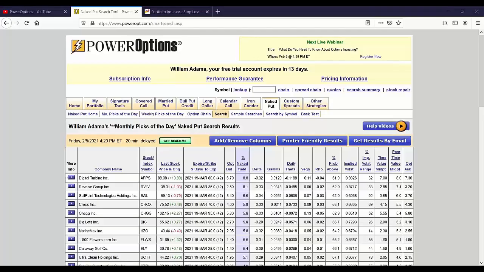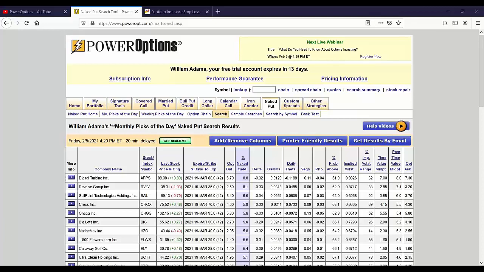All right, William. William says, "I have been selling naked cash secured puts on various stocks for the purpose of generating income. I have been doing them on stocks I would not mind owning." William's in the same mindset as I am, and Fernando is as well. However, my real purpose is to garner income.